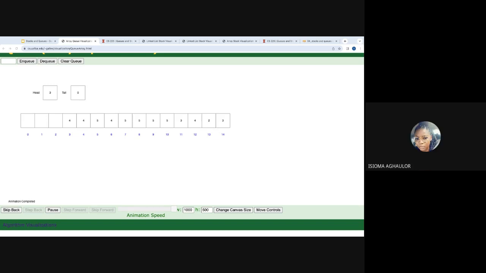Isioma, you have a question? Okay, so this whole idea of implementing a stack or a queue using an array or a linked list, I'm a bit confused because I understand that these are data structures in themselves, right? Or am I wrong? Why do I have to use an array? The same way I know that an array is a data structure, I might as well just create a stack and perform my operations on it, from Java and everything. I don't really get it.